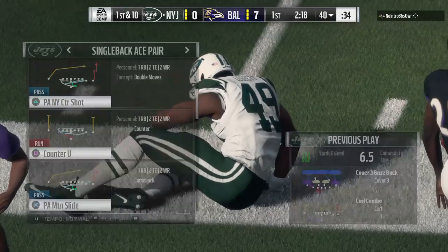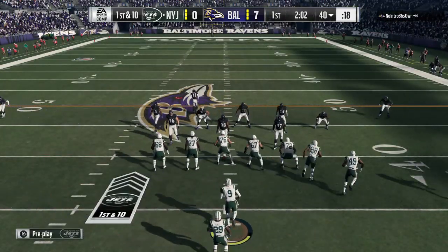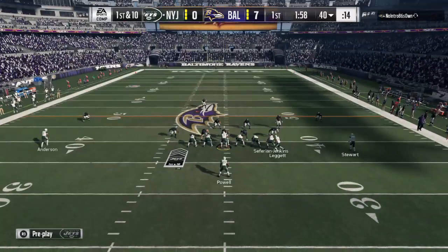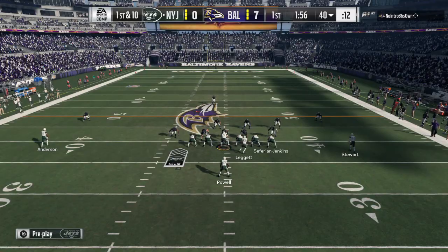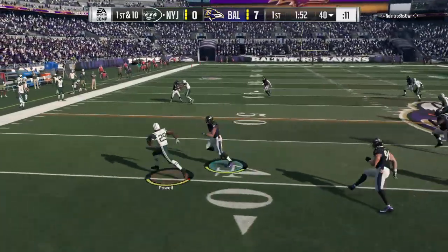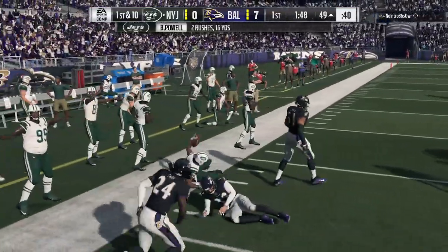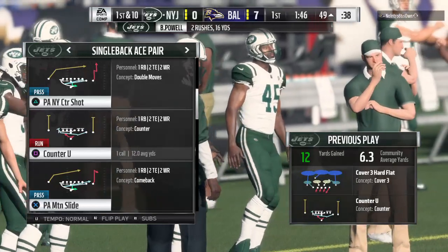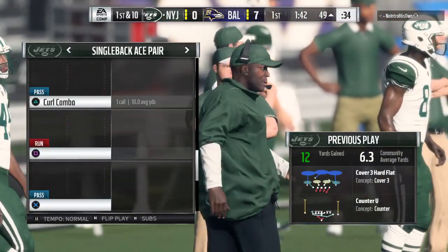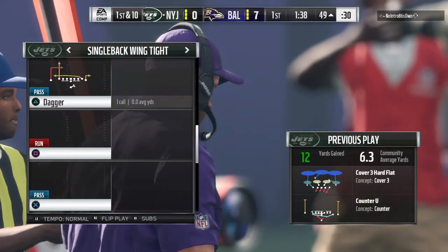Now, Charles, what's the mindset here offensively? You gave up the touchdown pretty quickly. Would it have changed if you had gotten a stop and it would be 0-0 right now, or no? I wouldn't think so. In most cases, just down a touchdown, we're just getting started here. It should be a long way to go. You think to yourself, stick with the game plan, all the things you worked on in practice. But you have some teams that when they get down, their natural tendency is to aggressively strike back. Let's see if they want to get outside of the game plan we expect and try to be aggressive on their first series.